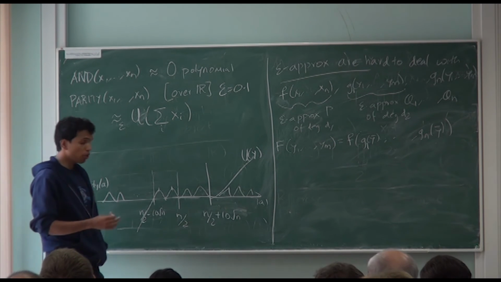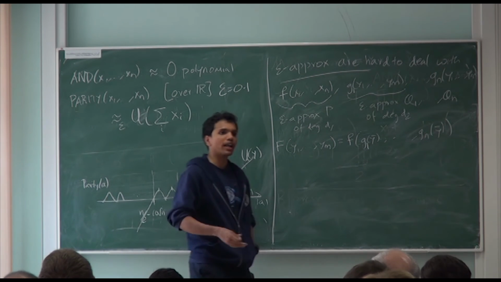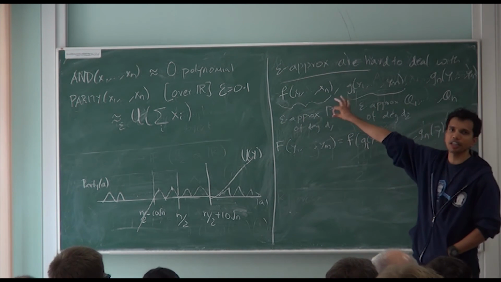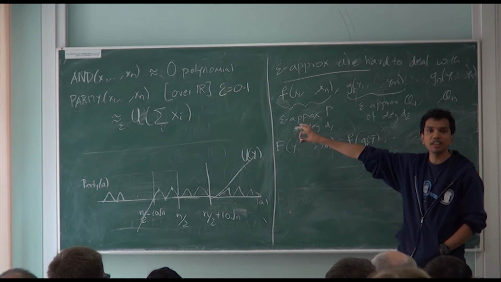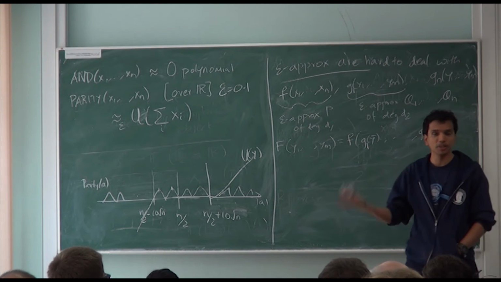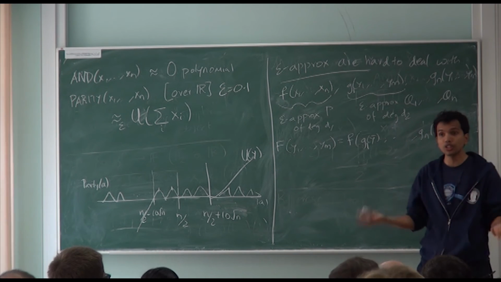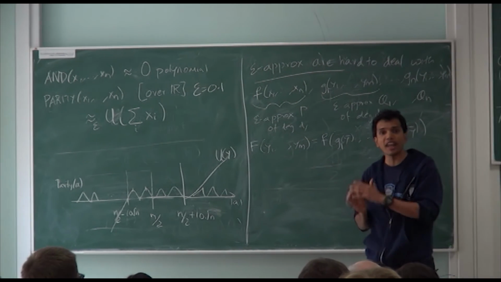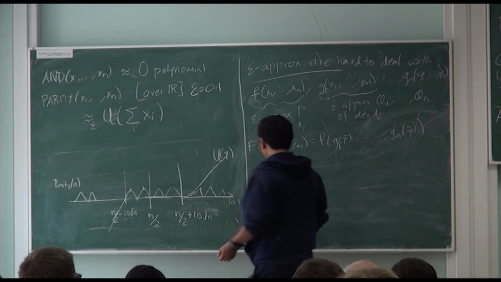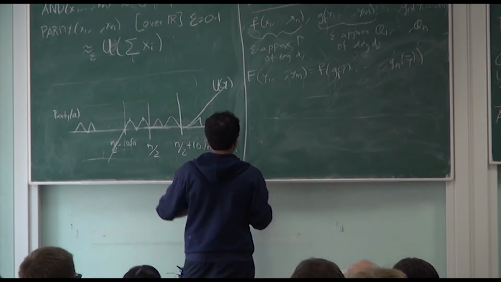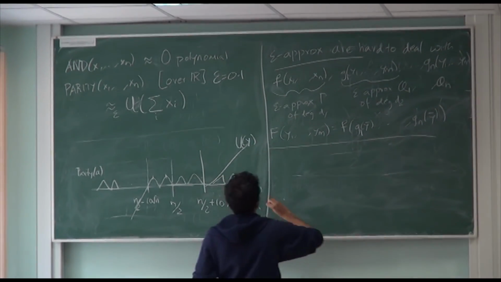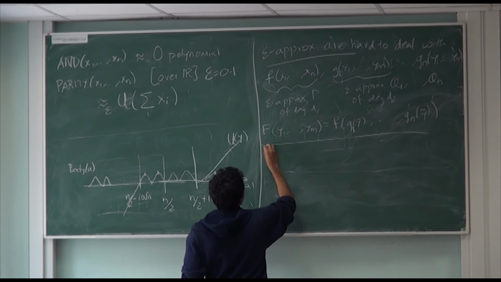So what you want is a notion of algorithm that you can actually compose. Instead of dealing with distributional algorithms, the kind of thing we have here, we deal instead with randomized algorithms. Randomized algorithms are something we all know very well. They're algorithms that use a little bit of randomness but nevertheless work on every input, and this is a notion that we can actually compose. So the notion of polynomial approximation that we will finally use in order to approximate a circuit class is the following. I'll call this a probabilistic polynomial.